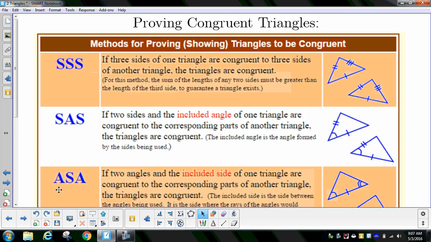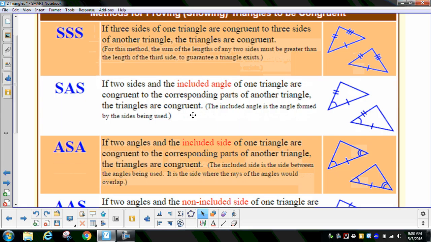And then what's even more important are the ways to show that triangles are congruent. There's a lot of words here. I probably would get the method name, so side, side, side, or side, angle, side, and I would get the example. So if I have two triangles and all three sides are congruent, all three pairs of sides, then I know the triangles are congruent by side, side, side. If I have two pairs of sides congruent, and then I have the included angles that are congruent, so notice that these angles are between the pairs of sides I'm using, then it's side, angle, side.